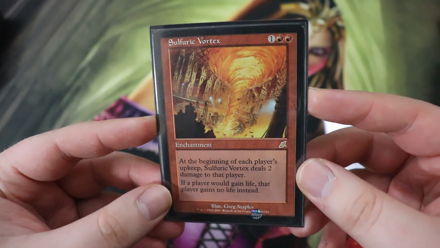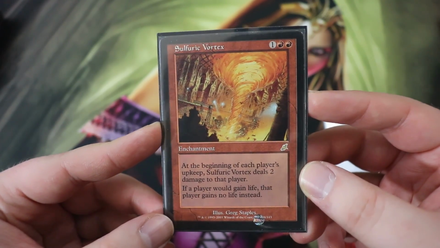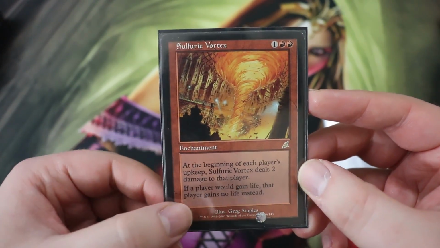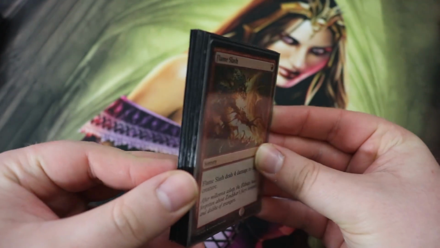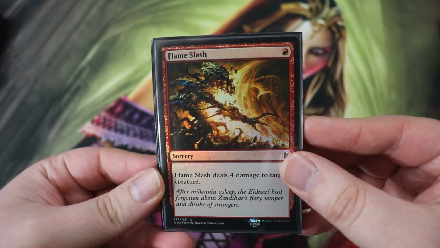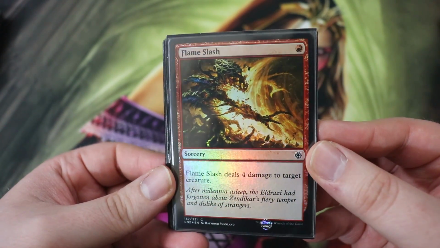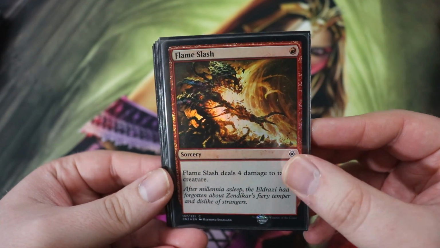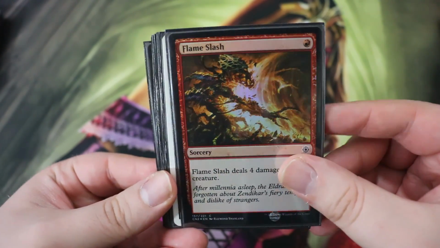And then we have classic mono red Sulfuric Vortex. It's 2 damage to each player during their turn, and then players can't gain life. Pretty good. Now we have our suite of instants and sorceries here. Flame Slash is one of the only ones that can't go to our opponent's dome, but 4 damage to a creature for 1 mana is a really good rate, and this can kill almost anything in the format unless our opponents are going real big.